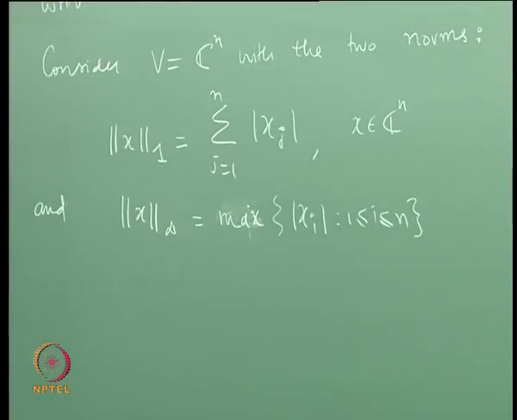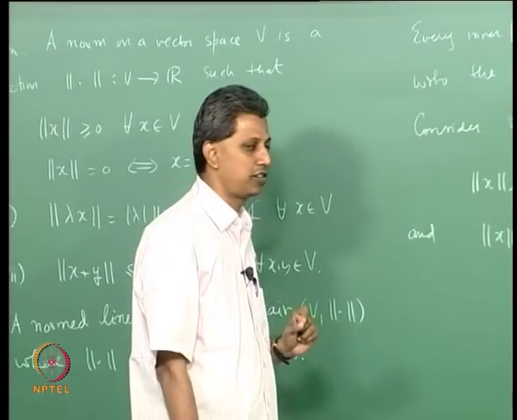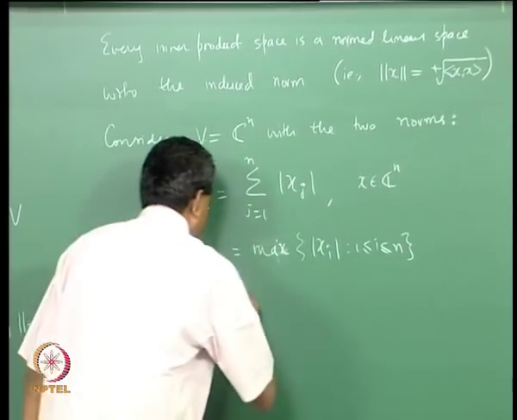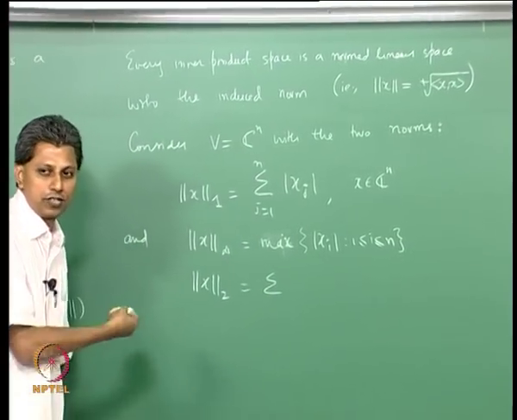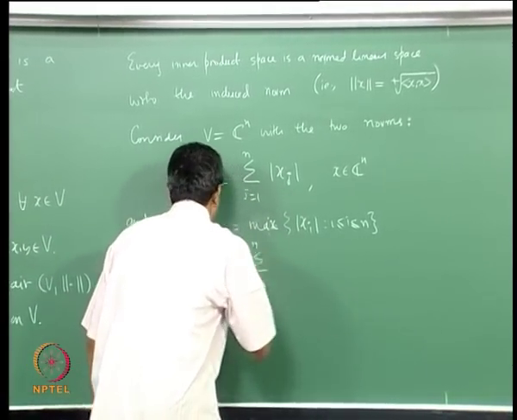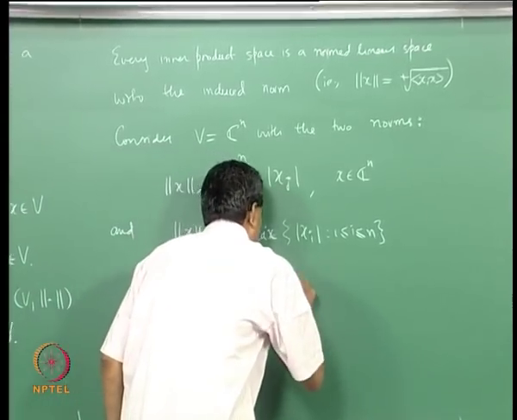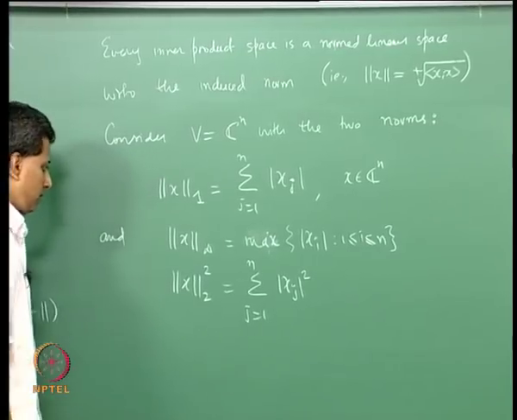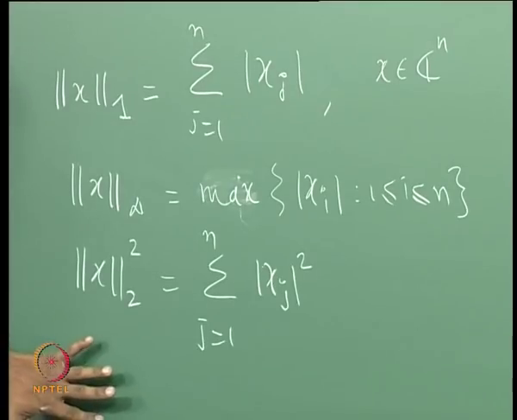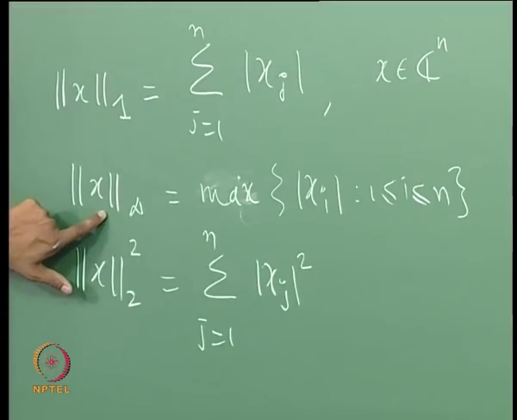For example, when we do calculus, it is a norm induced by the standard inner product. It is called the two norm or the Euclidean norm. Let me write that also. It is called the Euclidean norm or the two norm, that is from the standard inner product. So can you tell me what the two norm is? Norm x square is the summation j equals 1 to n of mod xj square. This is called the Euclidean norm or the two norm. In calculus, it is the two norm which is important, whereas in robot trajectory planning, etc., it is the infinite norm that is used. So different applications ask for different norms.